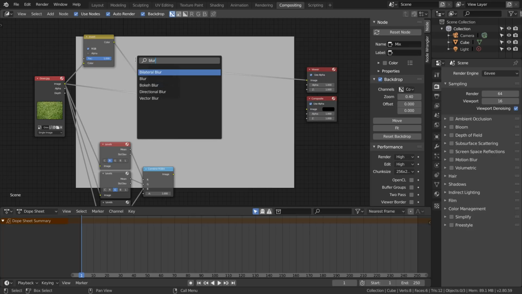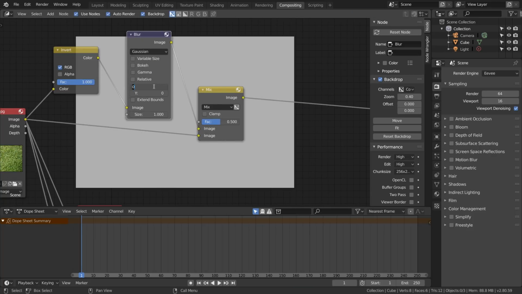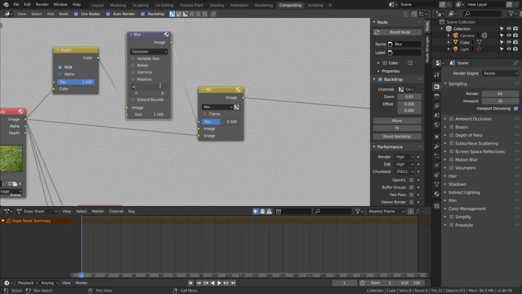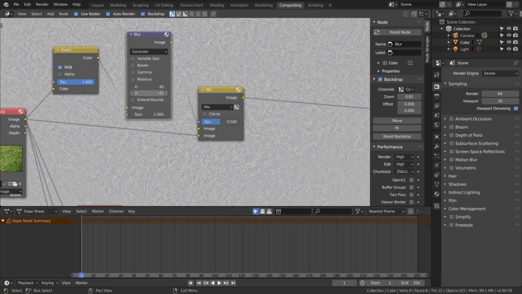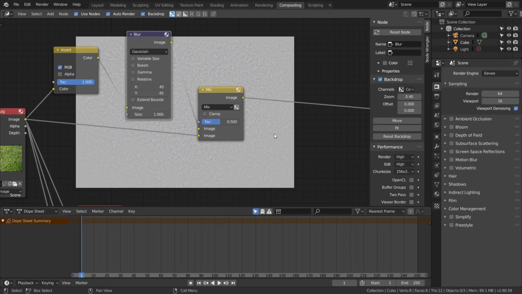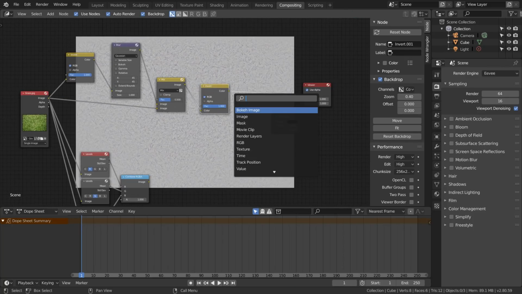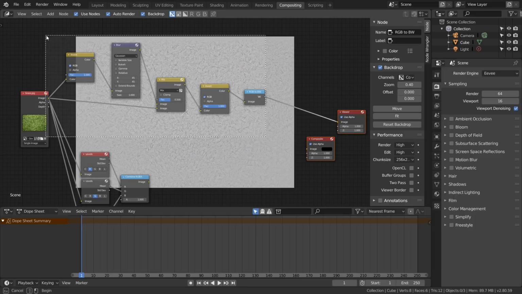But now if we add a blur to our inverse with some non-zero value on the X and Y, you see that some details pass through. And by changing our blur value, we get to choose how much detail passes through. And basically what's happening here is that an image only differs from its blurred out version whenever you have very sharp details. So these are the only ones that don't get canceled out to gray. And now I'm just going to invert this and convert it to a black and white image, which I'll explain why I do this in a second.